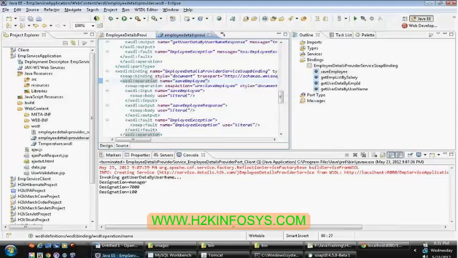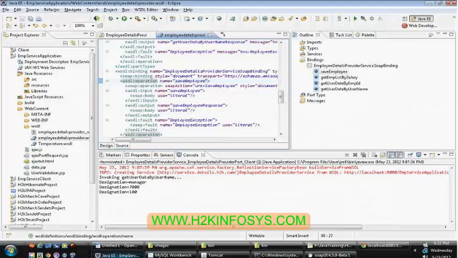If we are writing only for business to business communication, that is one case, or you are writing for the external clients, then you are going to expose your service on a public domain and you are going to register your service. But currently there is no point of UDDI in the public domain at all.